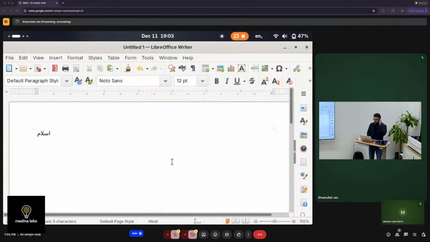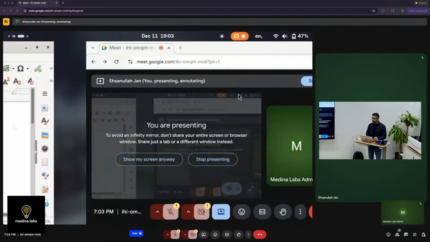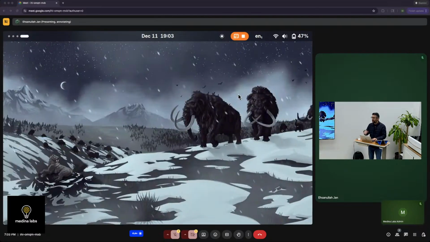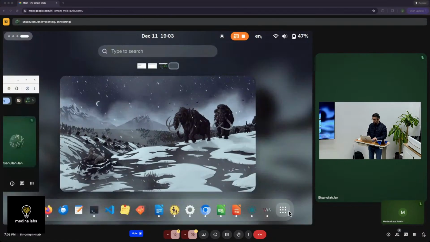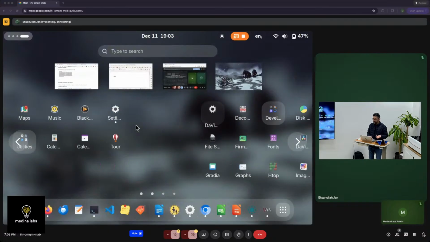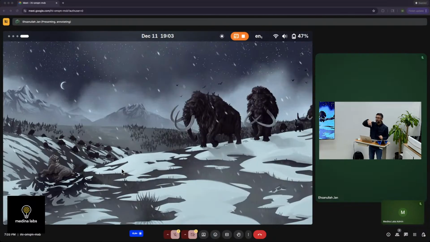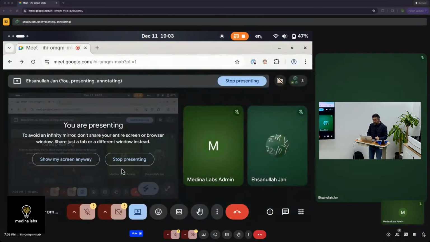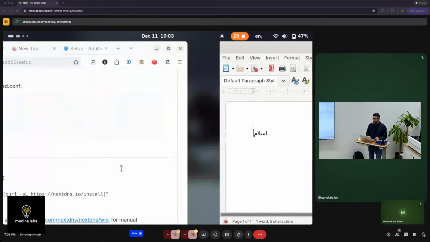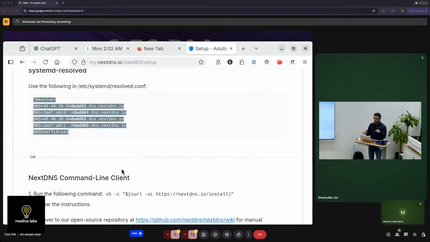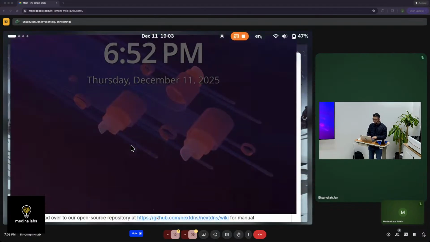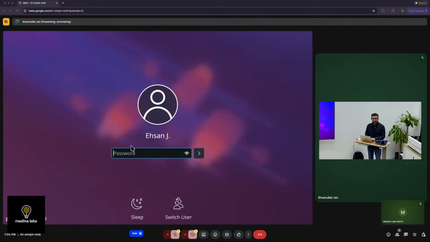Perfect. Now, these are kind of the desktop elements. We just kind of talked about this. This is basic stuff, normal stuff, nothing special about it. What if you're coming from Windows and you kind of like your start menu and that kind of stuff? The one that I'm running is called Bluefin. The one that I'm showing you now is called Aurora, and this is basically a KDE-based desktop.